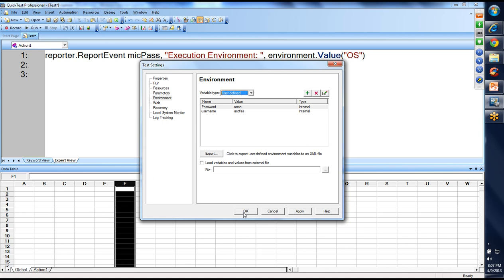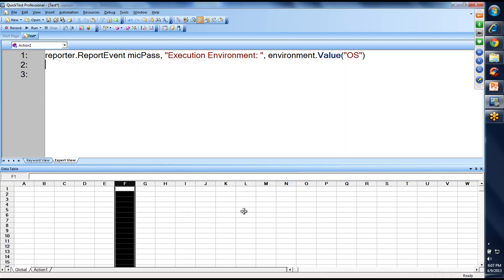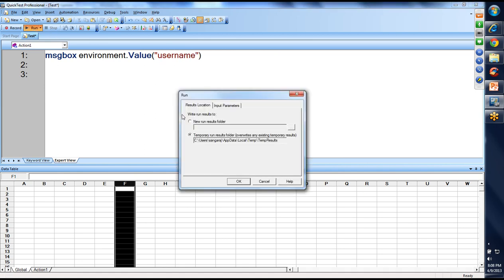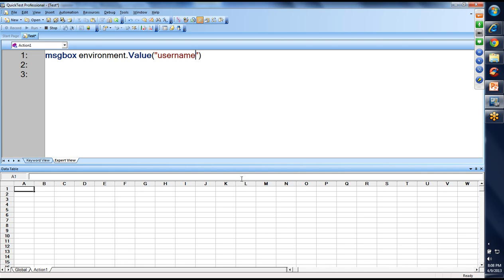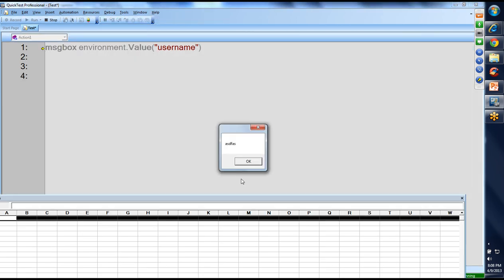So if you want to use it in your message box, what is the username you have given is displayed, right?